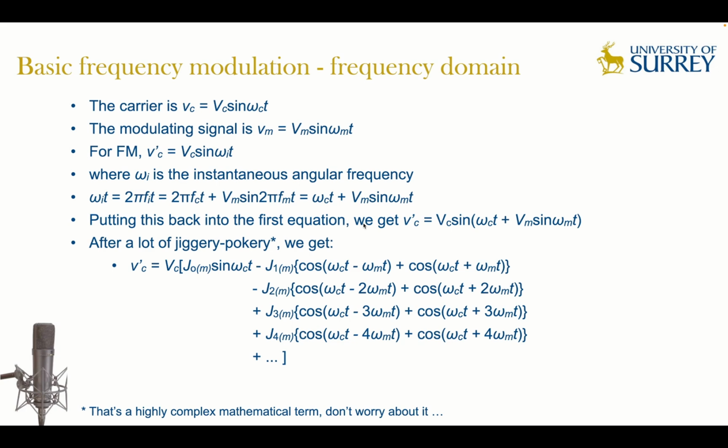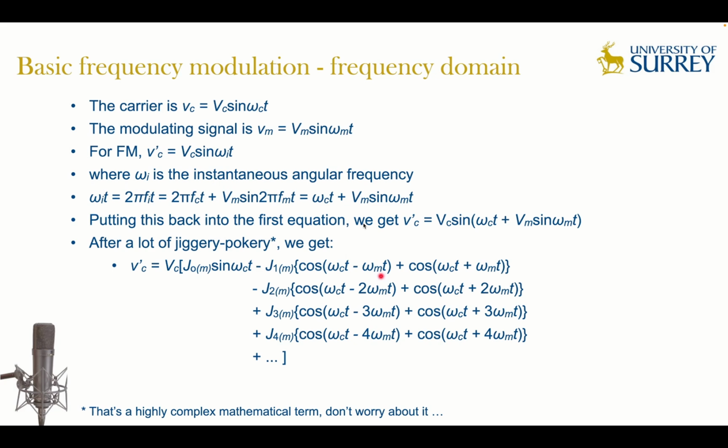But the important thing is, what we're doing here is trying to see what the components are that result from FM. What's this first component that we've got out? What's the frequency of that? Yeah, that's our carrier. Now we've got this J component, which is determining its level. We'll talk about the J components in a minute. What's this component that's come out? That is something that looks like a sideband. It is a sideband, exactly that.